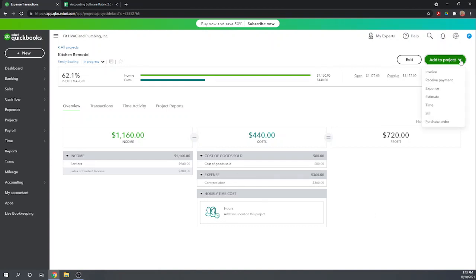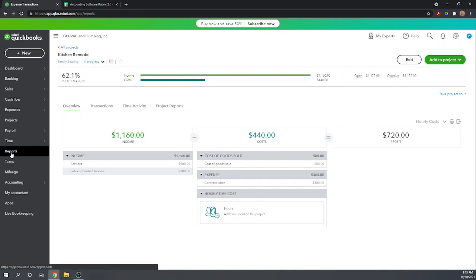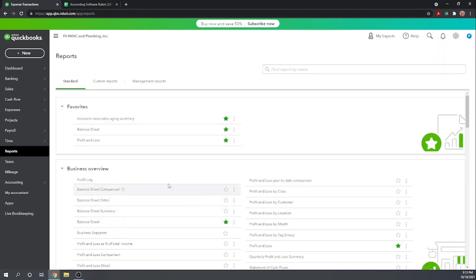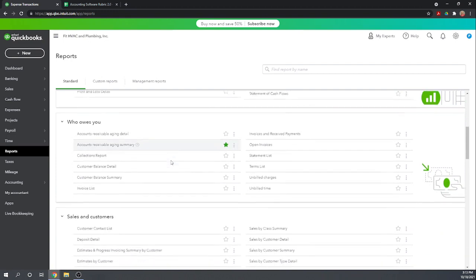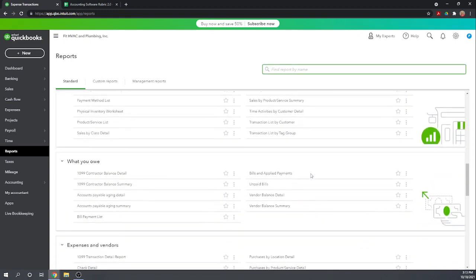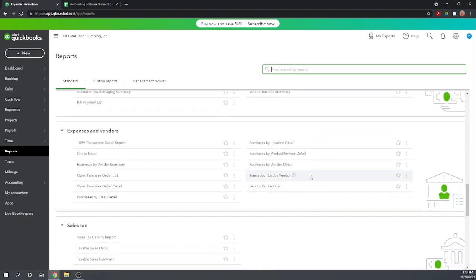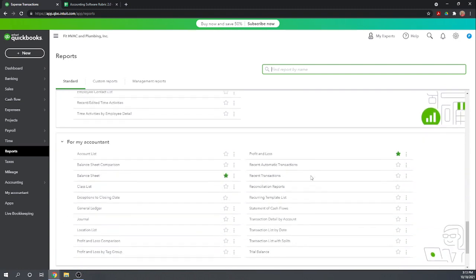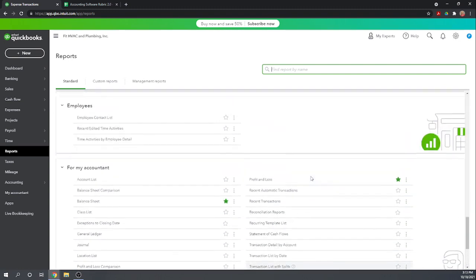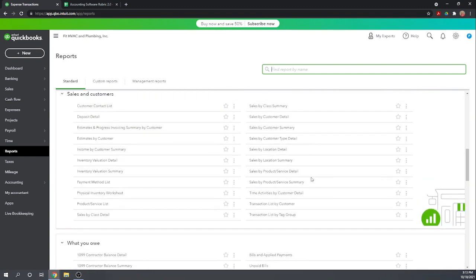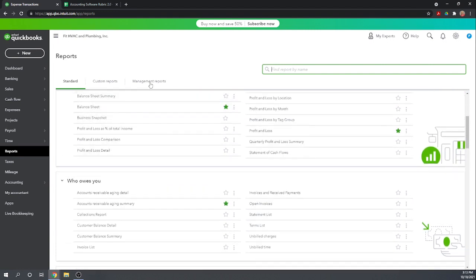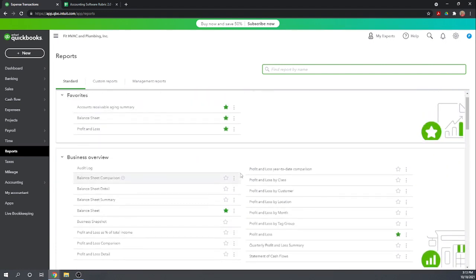That's what I had thought. Okay, let's look one more place here down in reports, but I don't believe it's going to give us anything here either. Yeah, they don't have a separate project reports. Okay, so that's it.